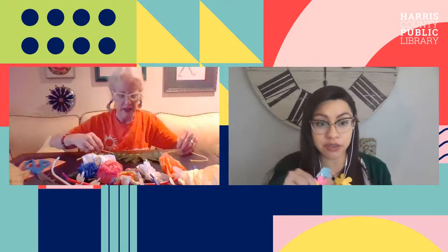Thank you for that. I really liked your leaves lei. That was probably my favorite. That's really cool. So you mentioned Mod Podge. If you paint it on and wait for it to dry, it will keep the leaves green for a little while. Nothing's perfect because this is nature. Right now it's alive and then it will die, but the Mod Podge does help. Yeah, it definitely helps.